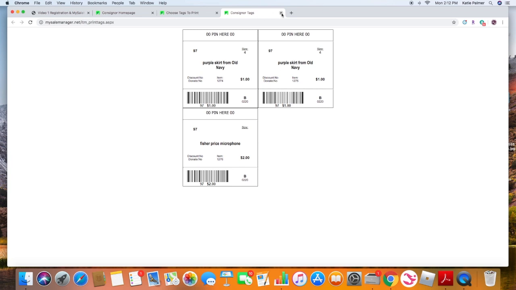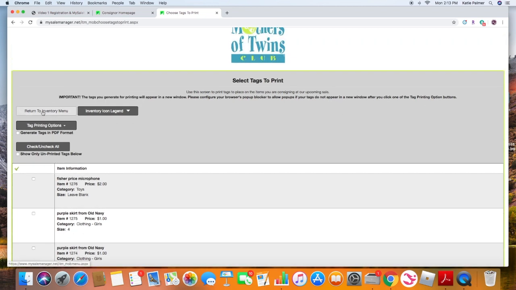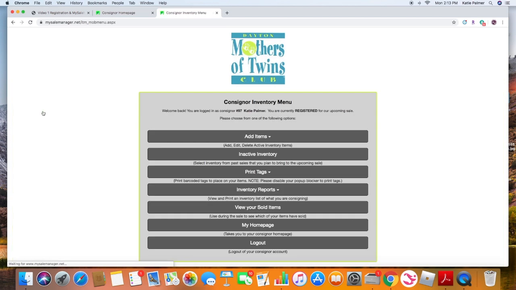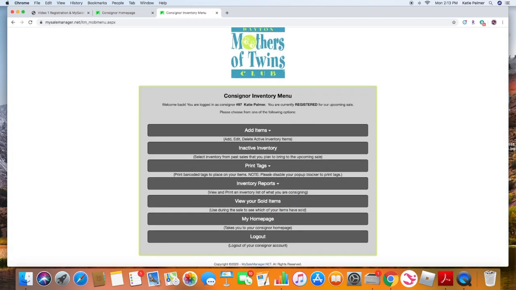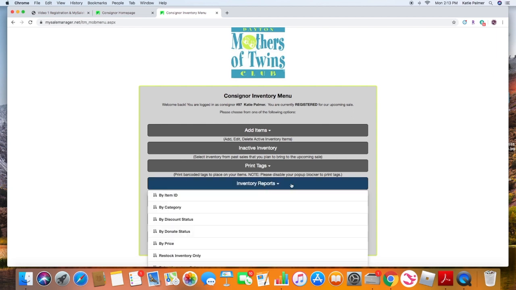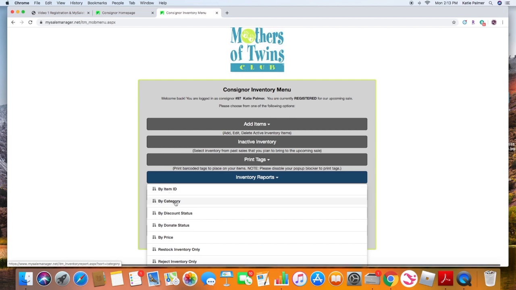So once that's done, let's go back to Return to Inventory. Another thing you might be interested in is inventory reports. I usually print one off before the sale when I've entered everything in, because I like to have that checklist.